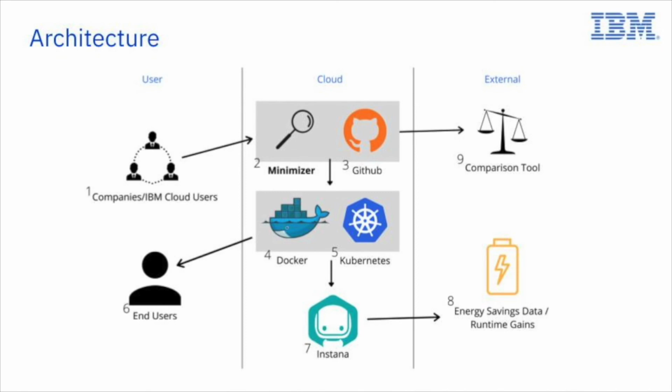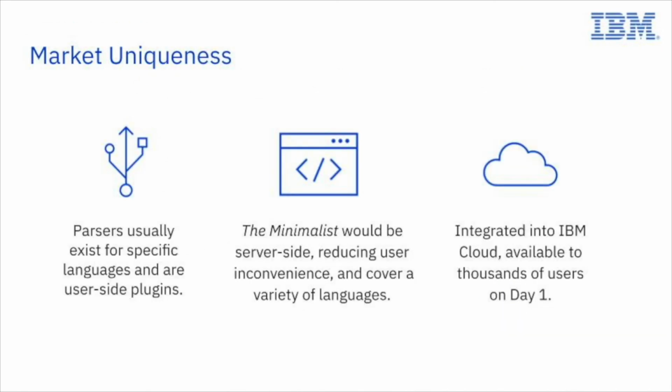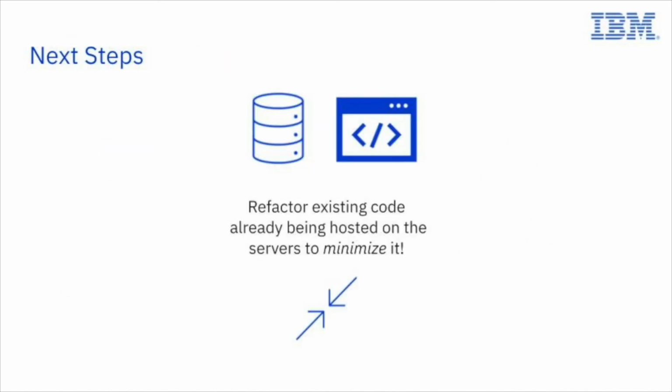the parsed file. Our product, the Minimalist, is unique because normal parsers usually only exist for specific languages and are user-side plugins. However, the Minimalist would be server-side, which reduces user inconvenience and would cover a variety of languages. The Minimalist is also integrated into IBM Cloud, so it would be available to thousands of users on day one. Our next steps would be to refactor existing code already being hosted on servers to minimize it.